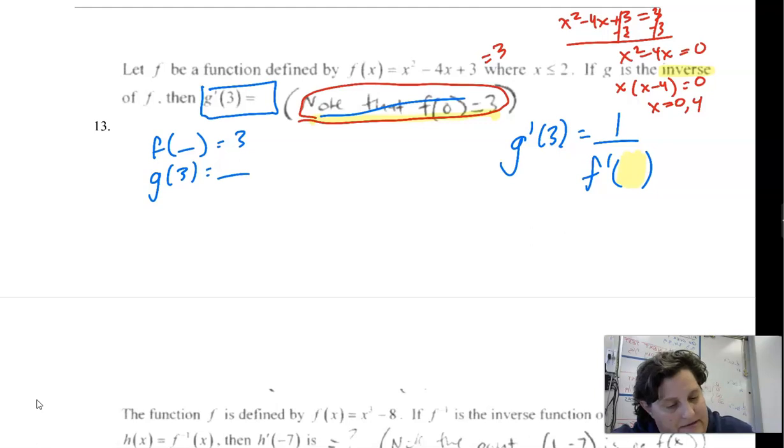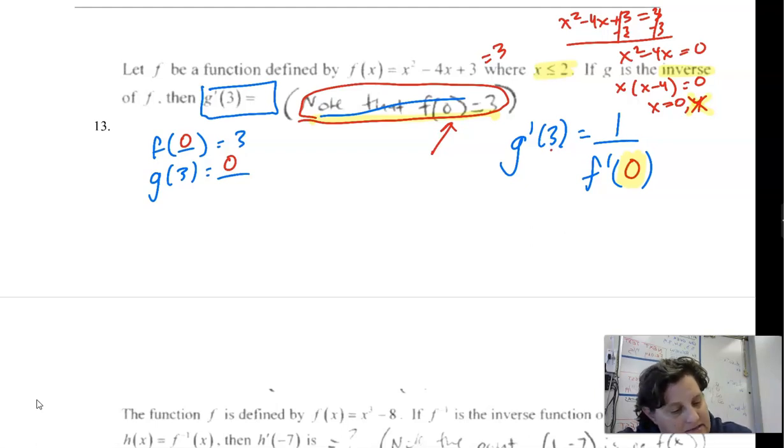Now, why did we pick 0? Well, that's why they had to say that, right? x is only numbers less than or equal to 2, so 4 is not going to work, so I'm going to get rid of that. So it's 0. Okay? Now again, if it just tells me f of 0 is 3, 0, 3, 3, 0. Okay? At that point, I come over here. If that's 3, that's 0, and now I go to work.